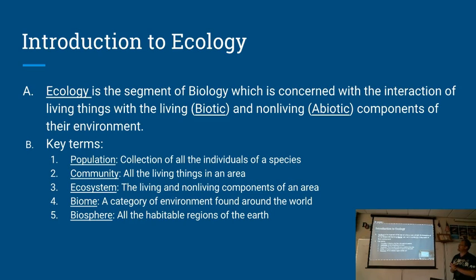Okay? Various kinds of ecology. We need to have some terms here. Population ecology is the study of the individuals of the same species living in a particular place. So let's stick with the geckos that are living in this classroom, because I know there's at least one. There's probably more than that. If you were to study all of the geckos living in my classroom, then you would be doing population ecology.